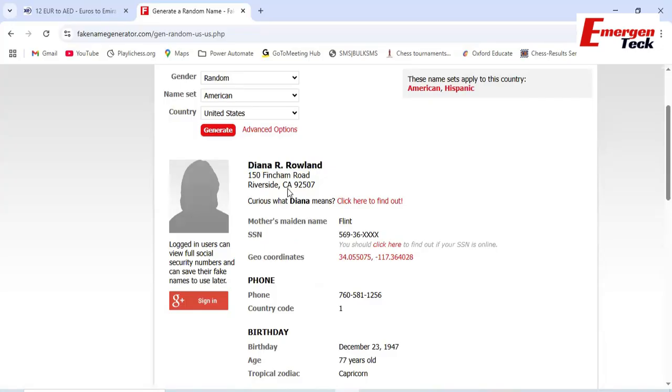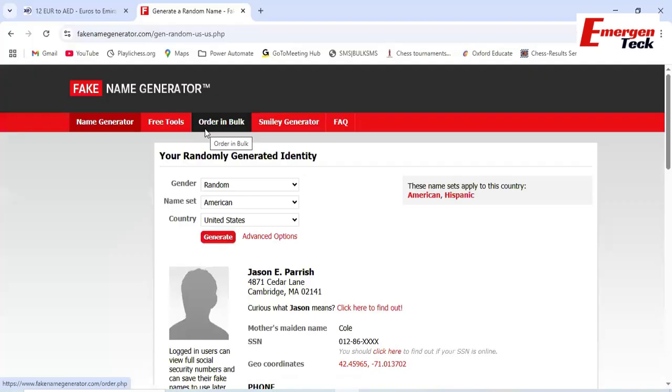So what I was saying, we have to go to this website. This will give some dummy profile data. So we have to capture full name, this is full name highlighted, this is phone number, and this is birthday. We have to fetch these. So this is for one person. If you want to go for the next person, we have to click on generate. Then it will give the data for the next person.